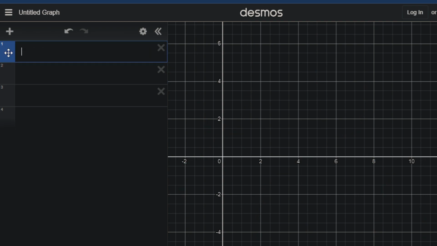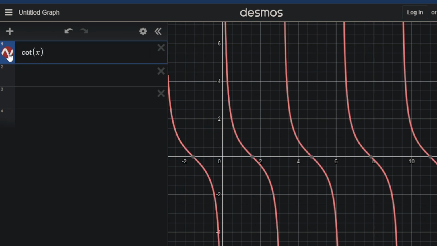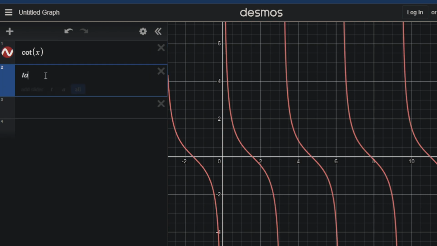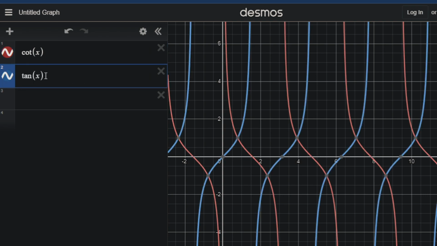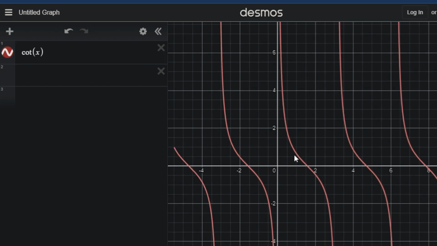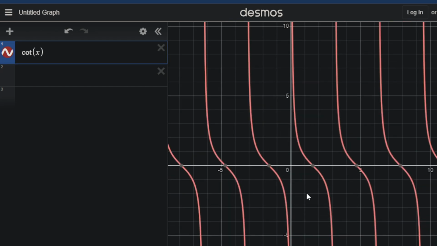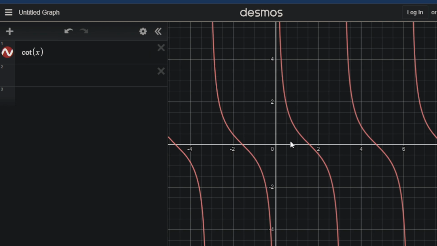And then finally the cotangent. It's 1 over the tangent functions. So as tangent is 0, we get vertical asymptotes at the cotangent. So tangent is the blue functions here. Cotangent is the red functions. So you can see whenever the blue line is getting to 0, we have a vertical asymptote here. Let me take that one off to make it a little easier to see. So it looks a lot like the tangent graph, just kind of backwards, right?